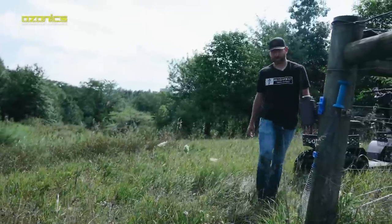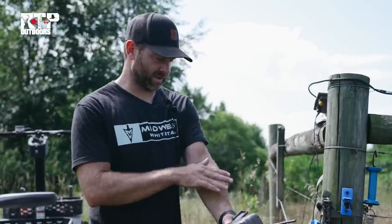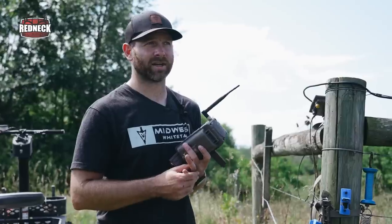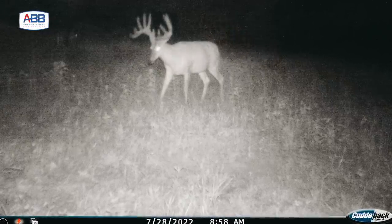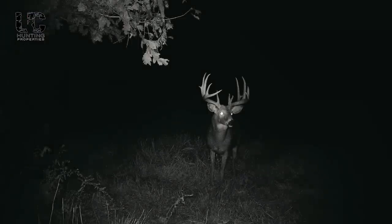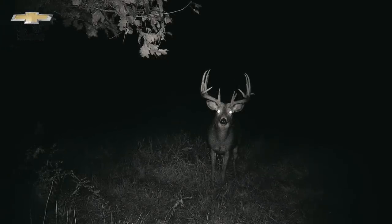All right, the next project I'm gonna knock out is moving my cameras to better fall locations. I've seen a huge uptick in buck activity in the last probably 10 to 12 days. Got a little cooler weather and they're really starting to move around a lot more. And I've seen this a lot. I could date back to like George Brett and some of those bucks I hunted. A lot of times I'll see them this time of year.